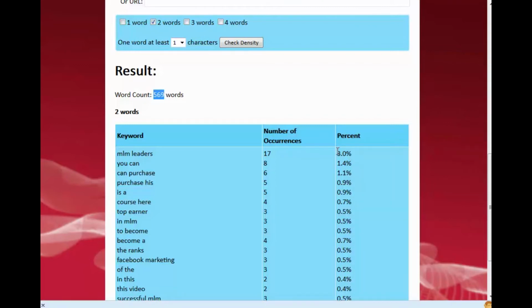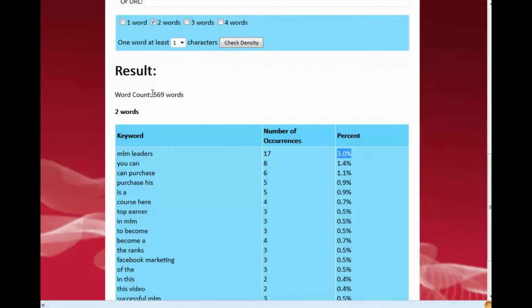You want to make sure that your keyword density is between 2 and 3%. Never above 3%. See how what I was saying before, how I've kind of got my keyword in there a little bit. It's not too many times, but that's as much as you would want it in there. Okay, between 2 and 3% is fine. Even if this was 2%, it would still be fine. Okay, so you don't want to stuff your keywords in there, but you do want to make sure it's in there at least 2 to 3% of the time.